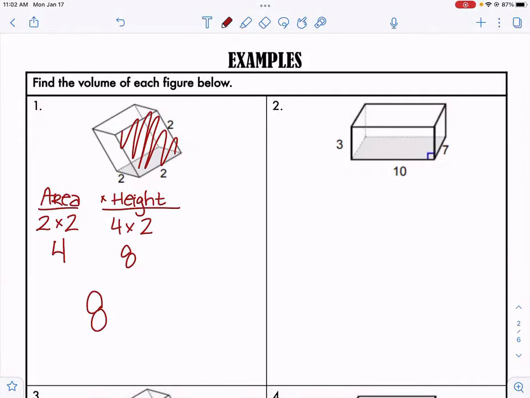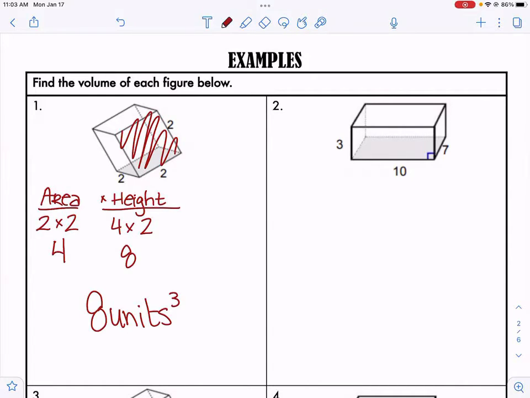8, do we know what units it is? So we're just going to put units cubed. Or you can put U cubed if you don't want to write out units. That is it. That's all? Yes, that's what I was telling you. Insanely easy. Do you remember at the beginning when I said this won't take very long if we pay attention?